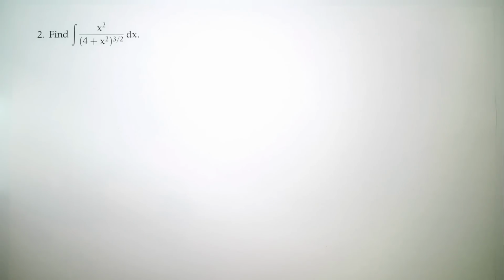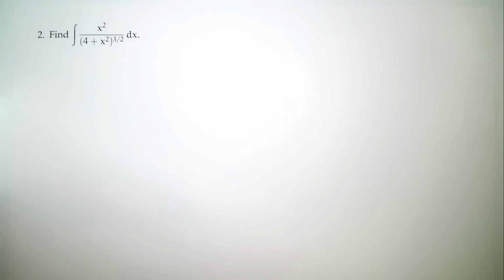Number 2. Don't worry, we're not going to do like 5 variations on each problem. That one's just our warm-up, so we like to sort of explore different things. Most of them will be more straightforward. Find the integral of x squared over (4 plus x squared) to the power 3/2. All right. Well, if we were thinking about the techniques, what's the right technique for this one?